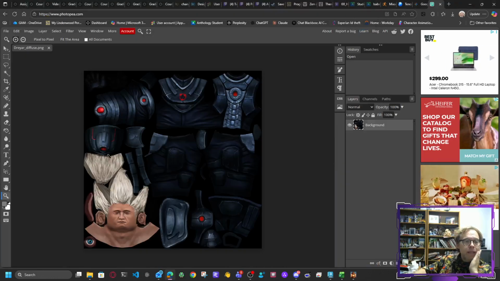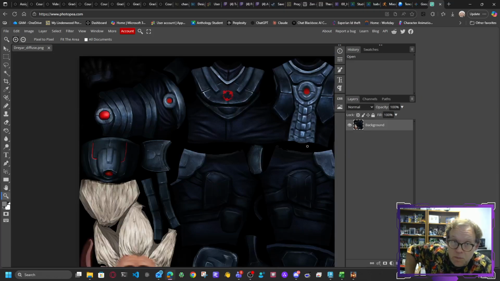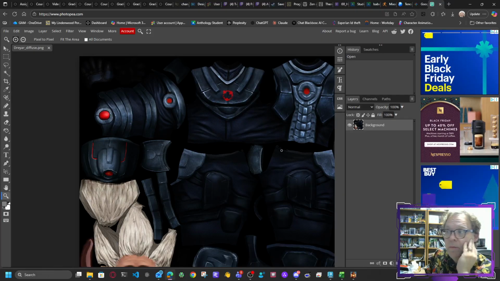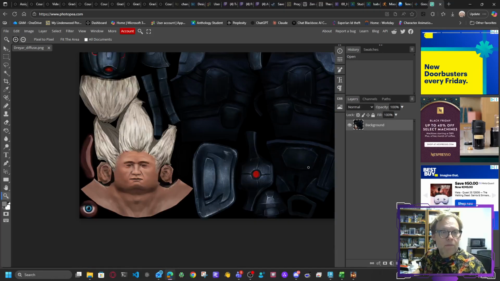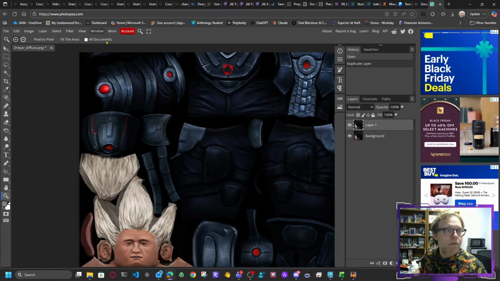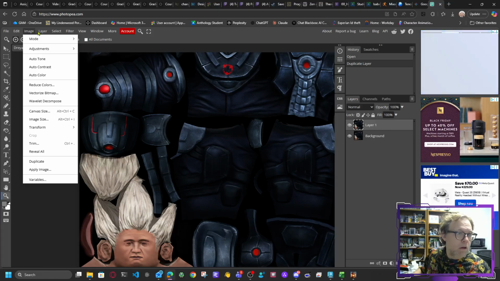Now you could do this with any of the textures. If you wanted to do the normal or specular maps, you probably need to edit the specular map if you start making a lot of changes. But you can see now I have this character in here, so we can start modifying the texture of it and play around with the look.